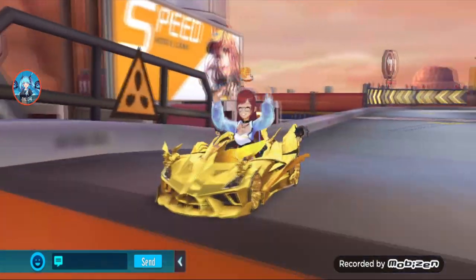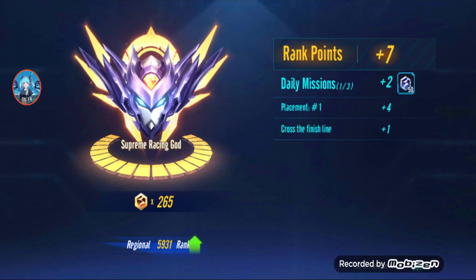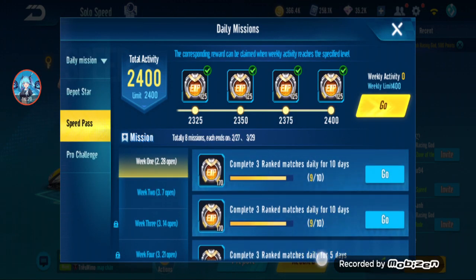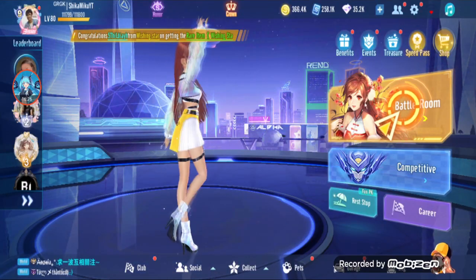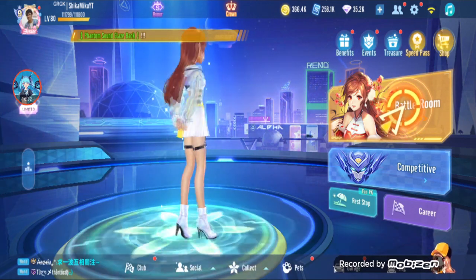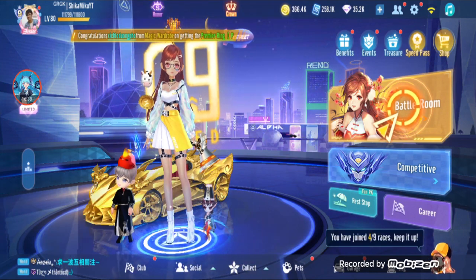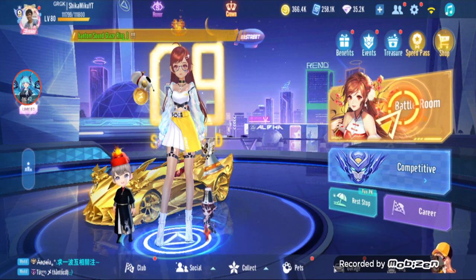Okay, not bad. 265 already. Alright, you know what? I'll stop there because I don't want to reach 300 suddenly. If you don't know why, at 300 legendary, you cannot play with other players at solo speed. The only way is team speed or team item if you want to play with others. Solo speed, you will play 4-player mode, but I cannot invite using my Zing Speed account. So yeah, I'm stopping there.